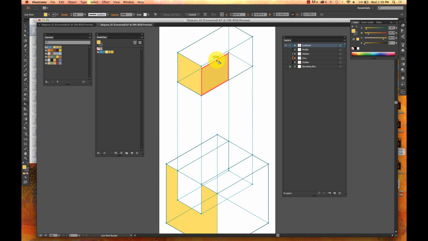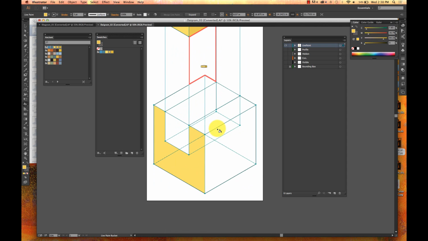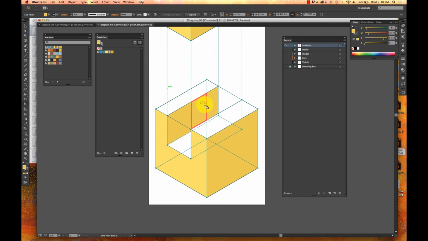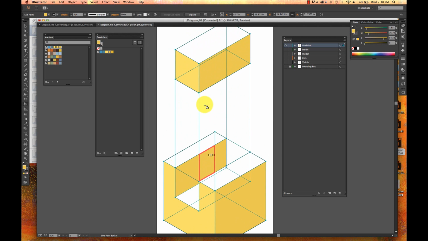And now all of these, on this plane, I'm going to paint this yellow. Don't forget these guys. And then everything on the top plane, I'm going to hit right again so that I have this color yellow, and I'll paint the third yellow.